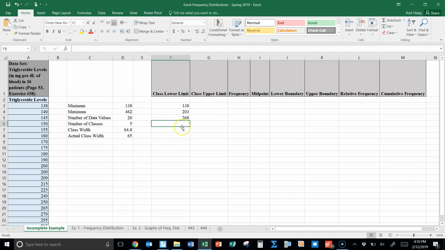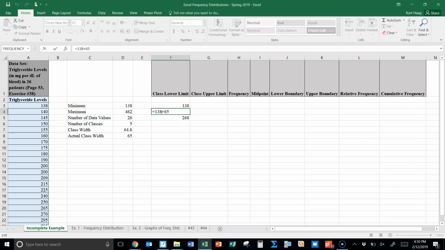Now, there's a quicker way to do this. Rather than typing into each individual cell, we can create a formula to generate these lower limits. What's happening every time is we're always going to continue adding 65 to the previous cell.